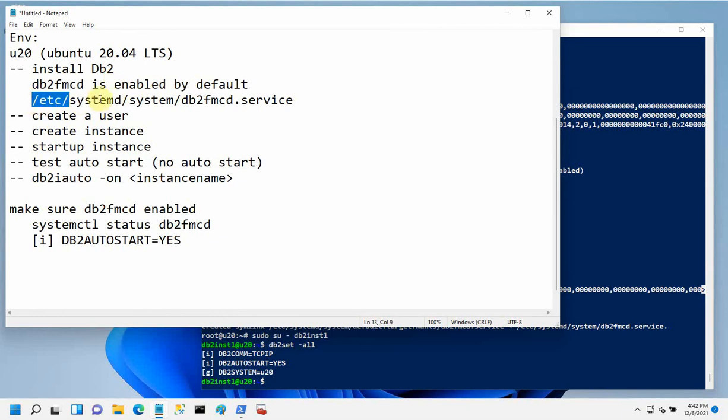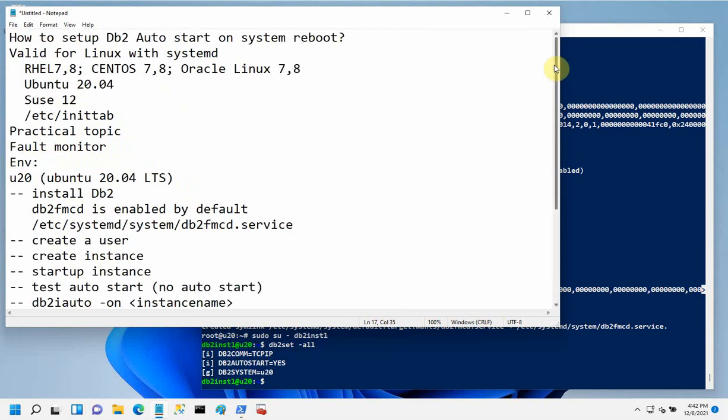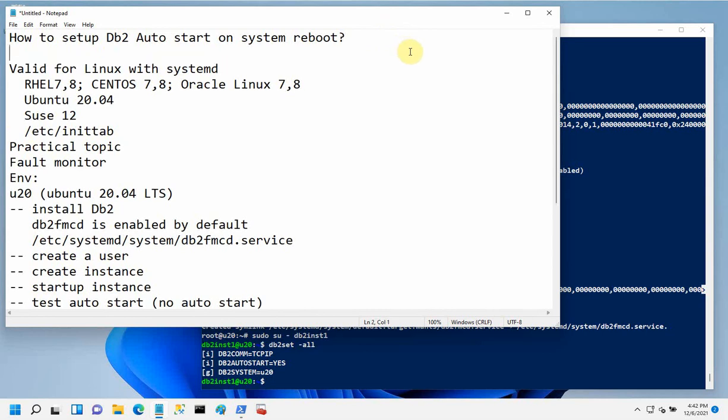One is the service file, and also the db2set settings, these two things. Okay, I think I'm going to stop here. Next video I'm probably going to do a similar thing, but for IBM Db2 on Unix.